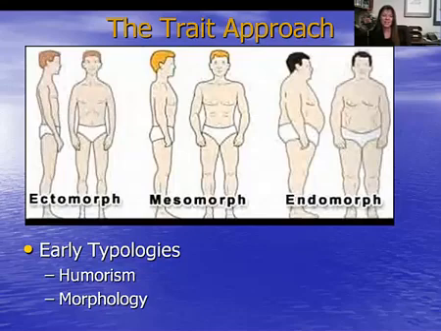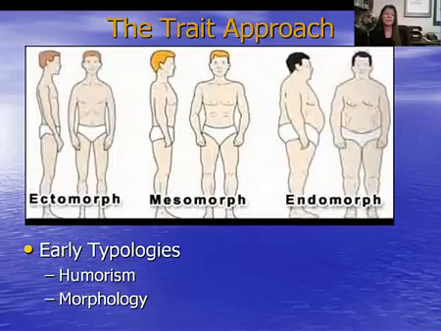theory of morphology. So the idea here was that your personality was related to your basic body type. You see the three basic body types here. Oftentimes, body types are still referred to in these terms. In case you weren't already familiar with them, you can get them down in your notes. The ectomorph is the thin one, the mesomorph is the more muscular one in the middle, and then the endomorph on the far right.